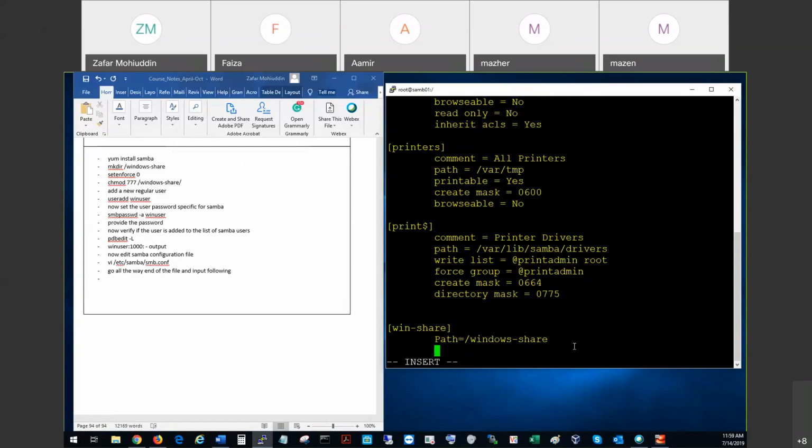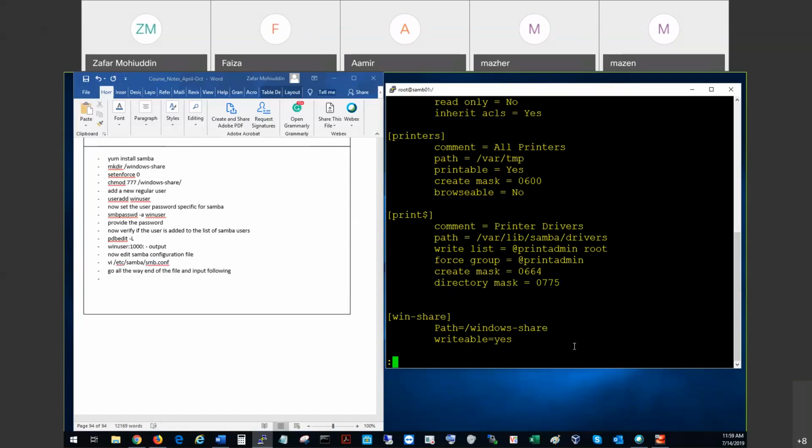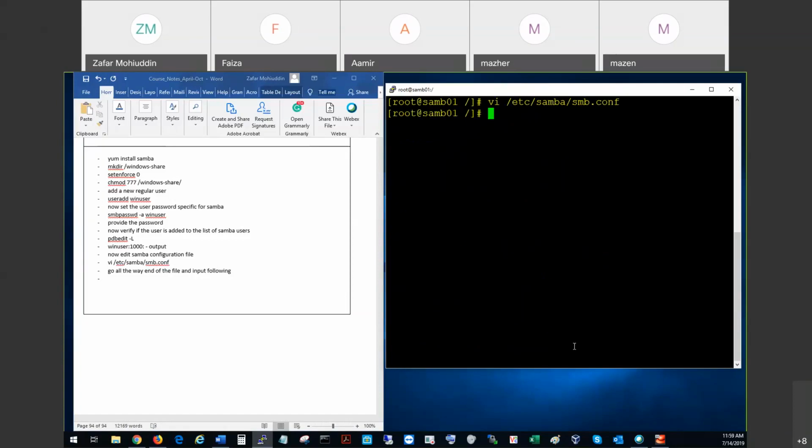And you want to type writable equals yes, so a user should be able to write to the folder.